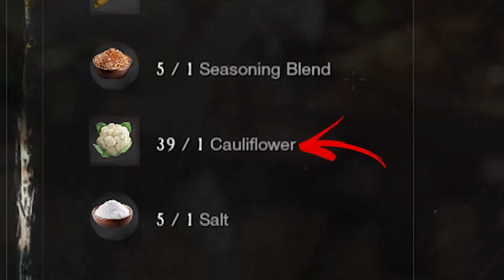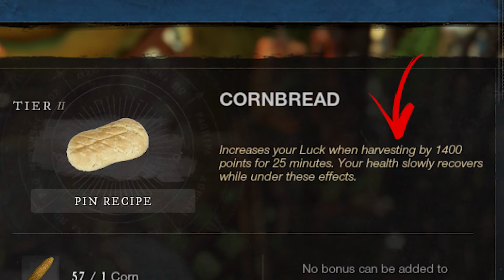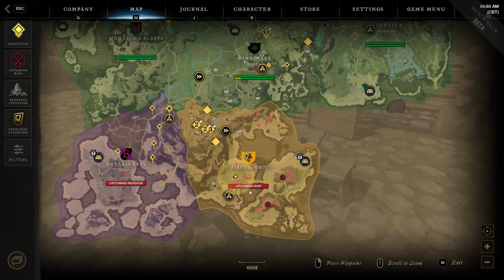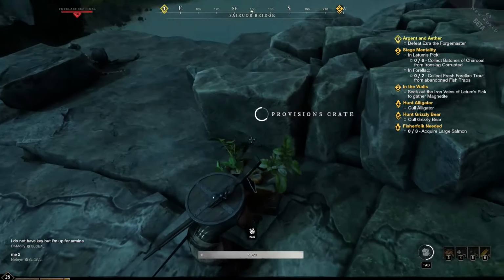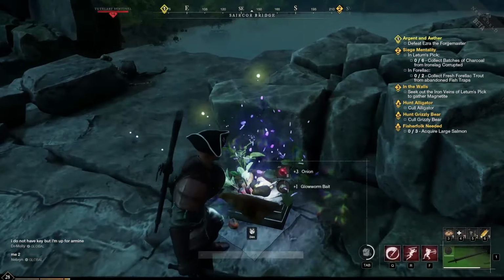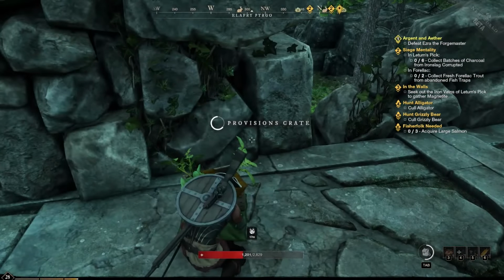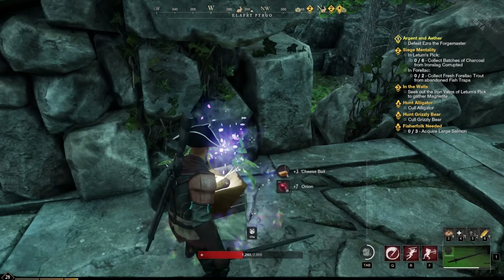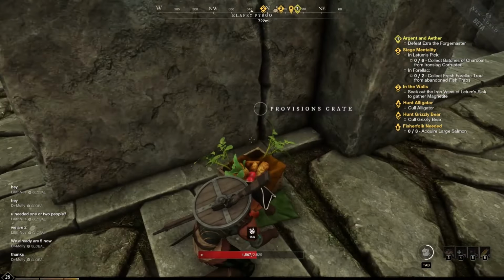Cauliflower is a rare cooking ingredient, mainly used to temporarily increase your luck while harvesting. This ingredient can be found exclusively in the First Light region, by finding and looting the provision crates. In the whole region you can find 16 such crates, and it is really important to know the location of all of them, considering that it takes on average 30 minutes for them to respawn.